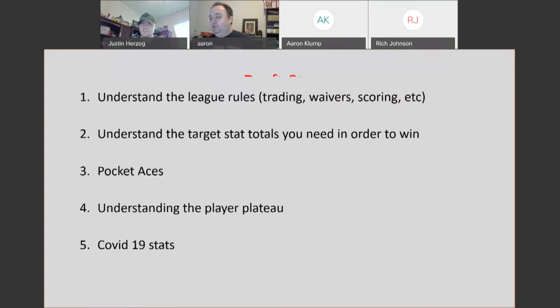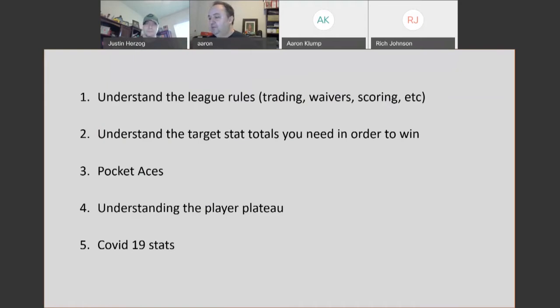The first rule that we put together was understanding your league. This is really kind of a basic tip here, and a lot of sites just do this as lip service, but really understanding how your league works is your first step. You can't really do anything else until you understand that. For instance, what's the trading policy like? What kind of waivers are going on? Is it weekly waivers? Is it a free-for-all? Just understanding that really goes a long way to helping you with your league.